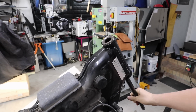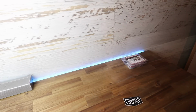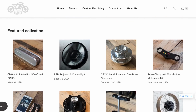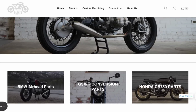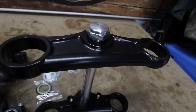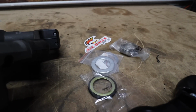So the front end conversion that I'm doing on this bike is a set of Yamaha R6 forks, and the triple tree conversion kit is actually the retro version from Cognito Moto. They do an amazing job of everything that they do. I've had a few of their products before and I absolutely love them. That's why I'm using the retro version, because I think it looks really smart and it's going to suit this build perfectly. The entire kit has come from them, including the spacers and the bearings.